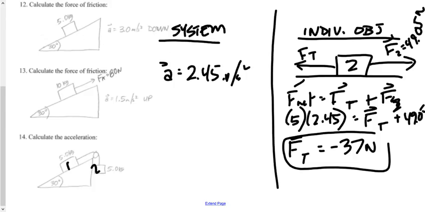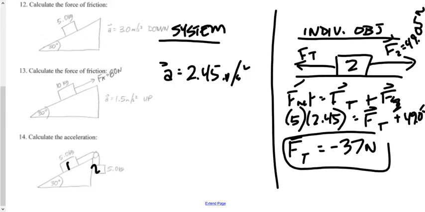If you got 37 using one object, and I get 37, who else did it my way? You did it? Okay. Did you get 37? Okay. You get 37 my way. You get 37 the other way. Like, you have to be right. What did I say is a nice little check if you have time on your unit test? Do it both ways, right? Do it both ways if you can, if you have time. Although don't spend half an hour doing it both ways and then run out of time on 3 questions. But if you have time at the end, go do it both ways.